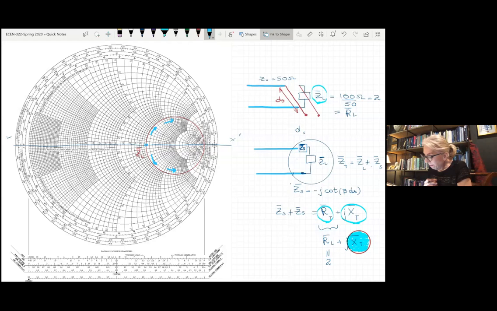Now, if I have another load, so I'm giving you now another load here, which is reactive. This load I'm giving you is Z sub L equal to, it's an inductive load, j3, normalized. And I put next to it, not a stub, but a resistor. Let's assume that I put next to it this resistor, and this is a variable resistor. You know how we write the variable resistors like this. You remember that? This is a resistor that changes.